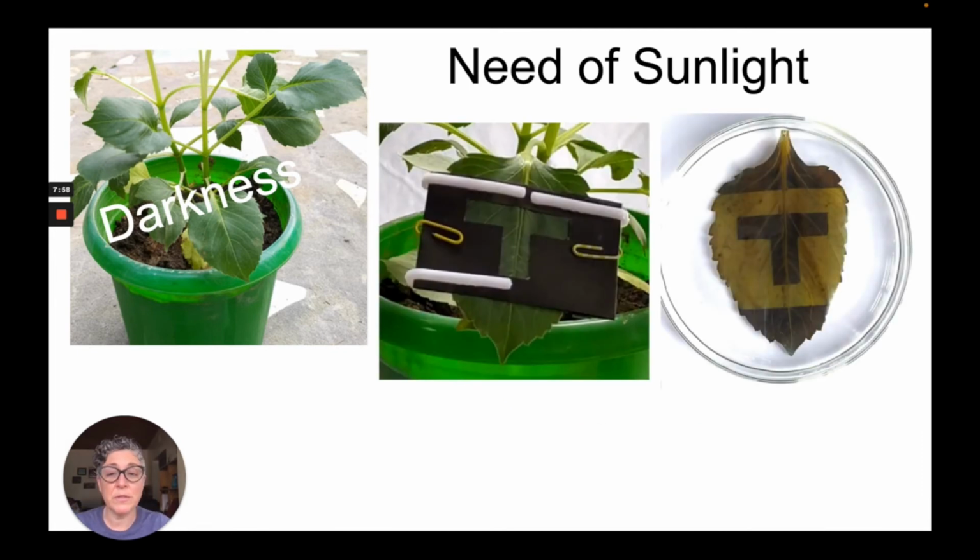So we removed the plant from sunlight for 24 hours so that it would stop the process of photosynthesis. What that does is it removes all the starch from the leaves. In our last picture, the leaf has been removed from the iodine, but you could see it in the video before. So now we see that the area that remained exposed to sunlight turned blue-black, and the area that was covered by the black paper has not turned blue-black. So what that tells us is that sunlight is needed.